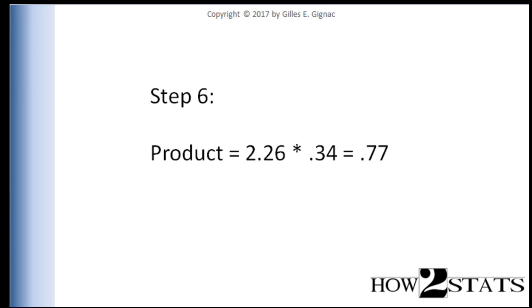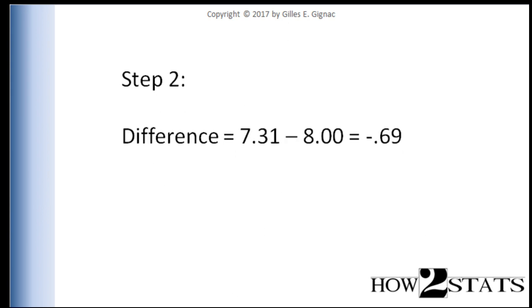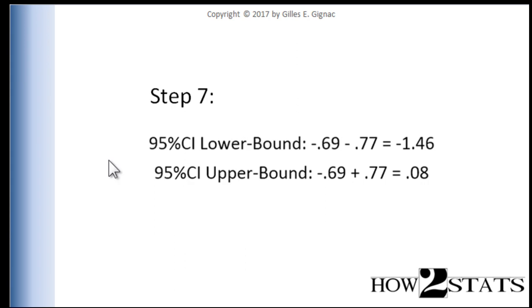So now I'm at the home stretch. I've just got the upper and lower bound that needs to be calculated for the difference between the means. Recall that from step 2, I calculated the difference between the sample mean and the non-sample mean, and that resulted in negative 0.69 all the way over here. And now I want to calculate the 95% confidence intervals associated with that difference between the sample mean and the non-sample mean. And by subtracting 0.77, which was obtained at step 6, I get negative 1.46, and the upper bound, and this is crucial, the upper bound actually intersected with 0. It actually is a value of 0.08.